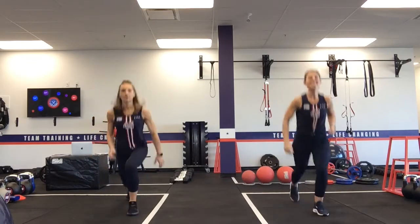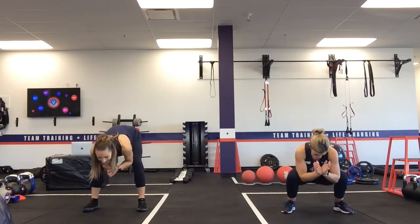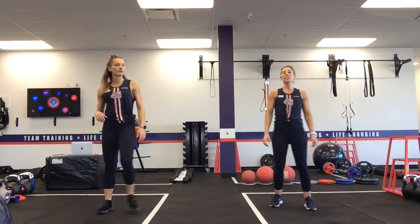You just do what you can. The idea here is, again, getting that heart rate up nice and high, burning those legs out on this one. I have a feeling we're going to feel lots of legs. All right, so now we get a 15 second break. You can shake it out a little bit. And then we are going into push-up jacks.